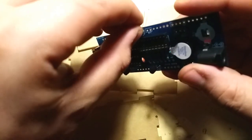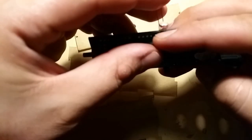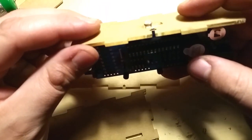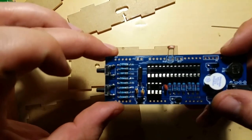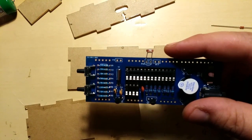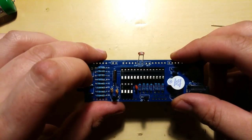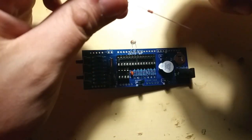It seems like a good place. I might put it in a bit more so it's like this, and yeah, that should be fine. So what can I say? About a centimeter is the length of the lead that should be left outside. And just put these away. Yeah, something about a centimeter. Same goes for the thermistor.